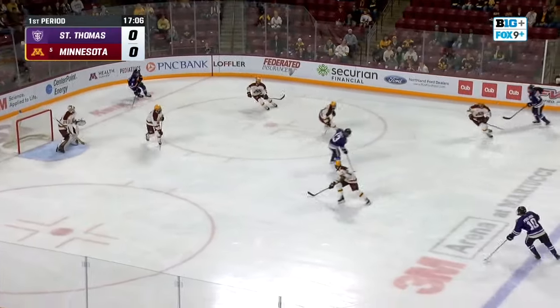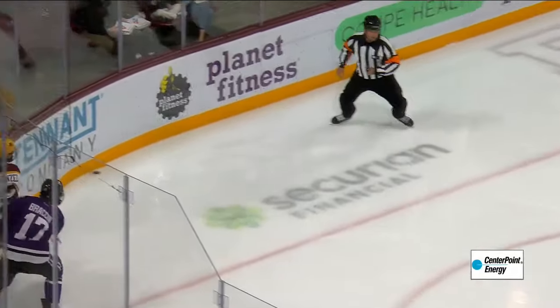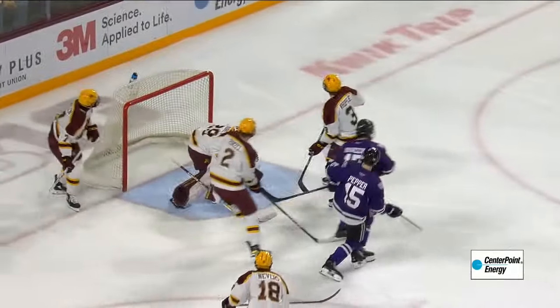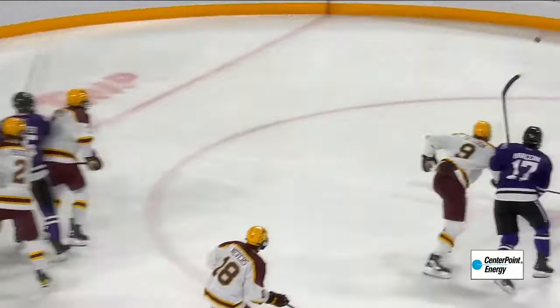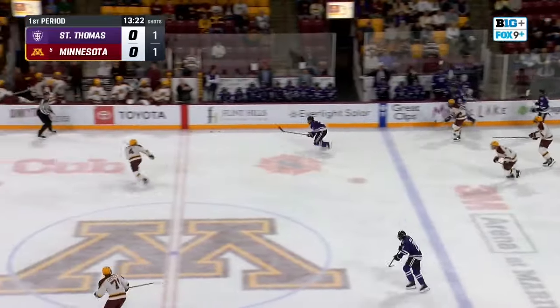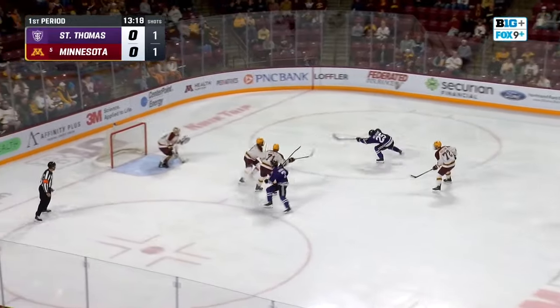A quick shot hammered up high over the top of the net by Quinton Pepper. It was a gift for Quinton Pepper — Gophers turn the puck over in their own end, Pepper right out in front of that puck. Balloon plays it in deep, but then Foley with a nice move to sidestep him, get the puck and push it back out to neutral. 13:20 to go in the first, Tommies on the attack.